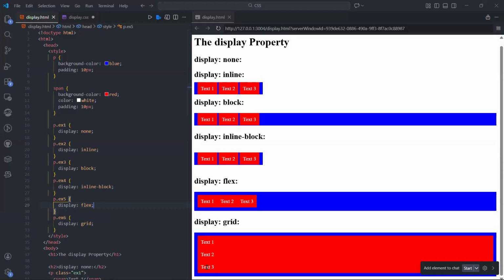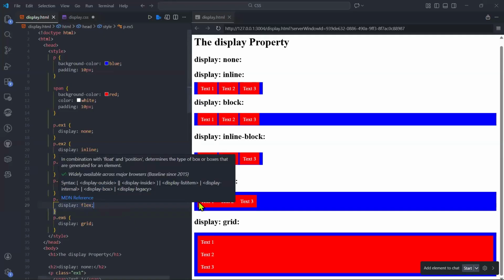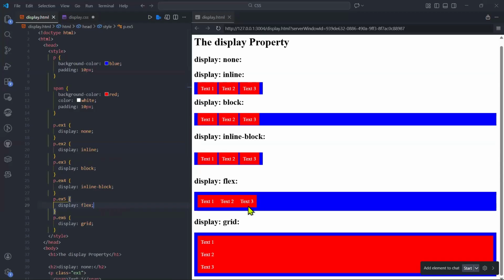But there's something that you have to note. You see this, we say flex, right? It only takes up this line. It takes the space that the test can take. This test one, test two, test three, right? But when it comes to the grid, it takes the space of the heights.